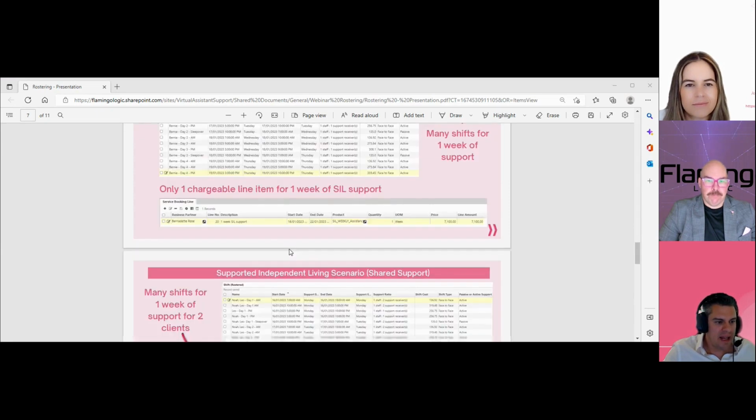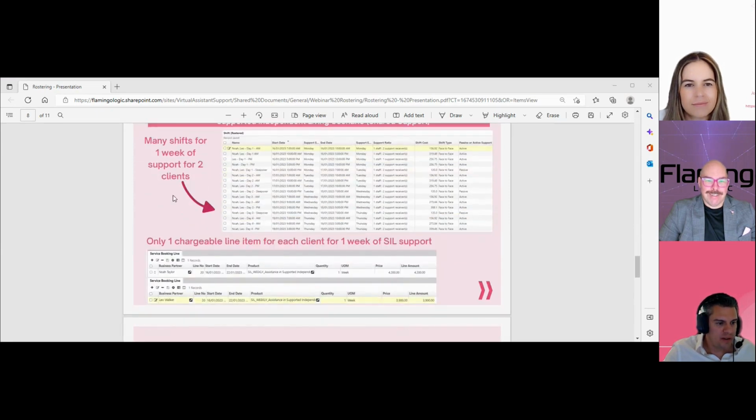More complex again, when we've got two bookings here of SIL. So two weekly amounts, two weekly prices for two different clients. And then we've got a roster performed that's effectively done for both of them. So here you've got some actual one-to-one shifts as well, but you've got one-to-two shifts, so one staff member, two clients here.